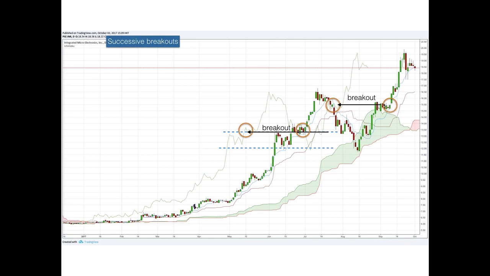This is another measure of equilibrium. Since there are two equilibrium levels at this area, which is the Kuhmo and the Tankenson, it still resulted in a Kuhmo breakout. So it's not necessarily the Tankenson and the Kijun-sen. It could be a consolidation between the Tankenson and the Kuhmo, which will result in a strong breakout. So strong breakout, and again, what do we find here?